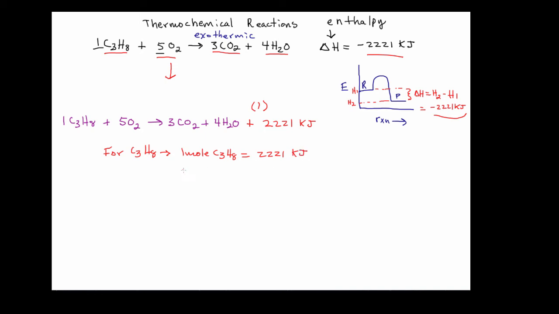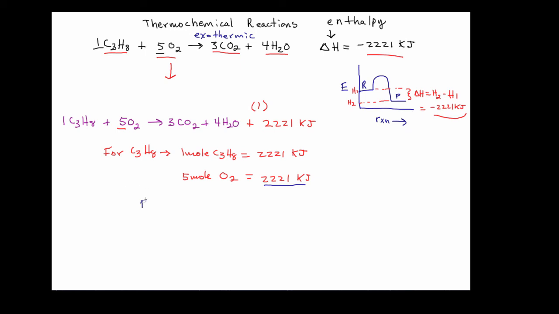All right. If we burn 5 moles of O2, because that's what's required by the balanced equation, then we get 2,221 kilojoules of energy. If I want to know how much energy is going to be released by this reaction if we burn 1 mole of O2, then it's not this value. So if I want to know the per mole value of energy released by this reaction for O2, we need to divide this number by 5.